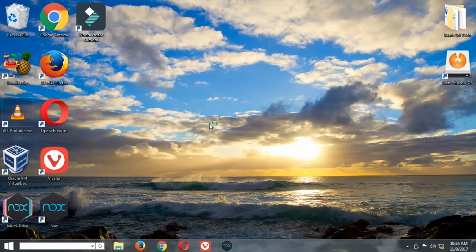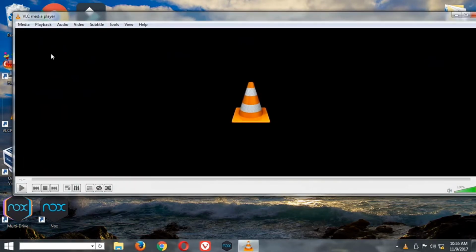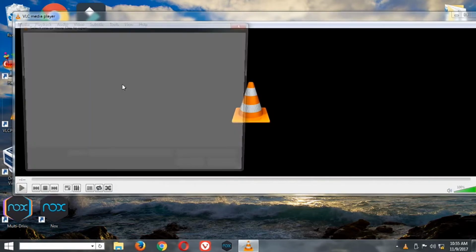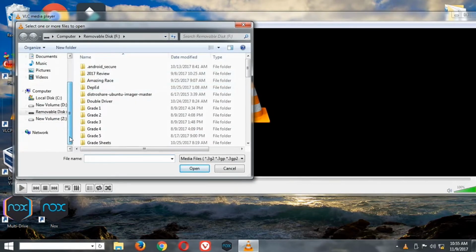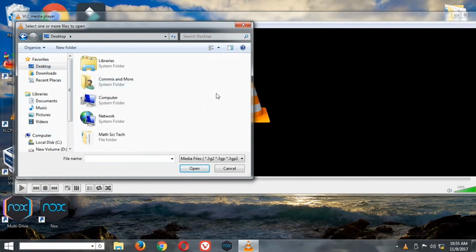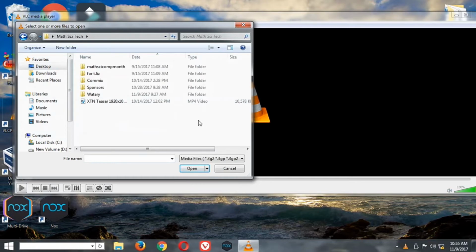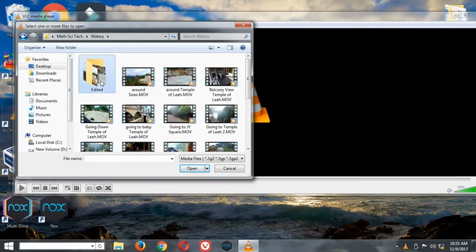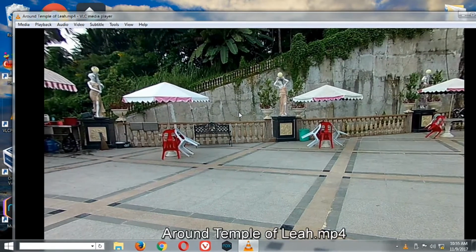So let's open VLC Media Player. Okay, this is a portable version of VLC. I will be teaching you how to make one portable application soon. Okay, so we opened that file again. It's on my desktop. Okay, here. No, this one. Okay, so it's in this folder. And then on this. Okay, so this is the converted file being played on VLC.